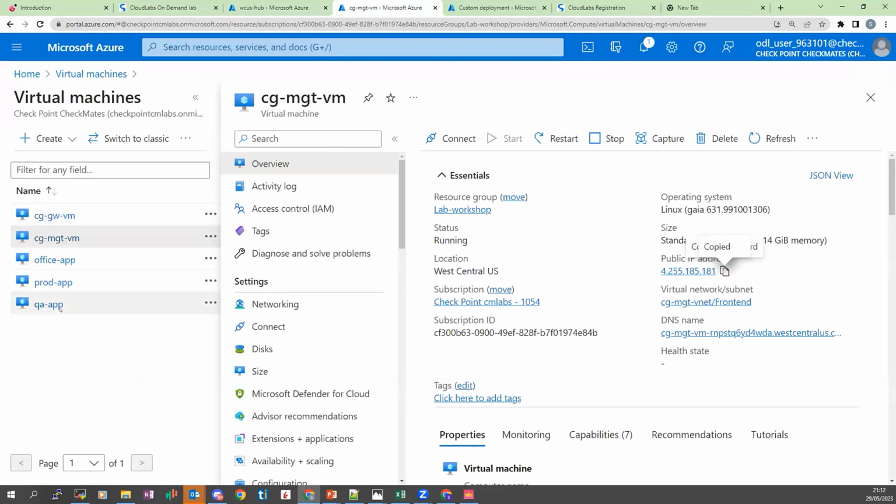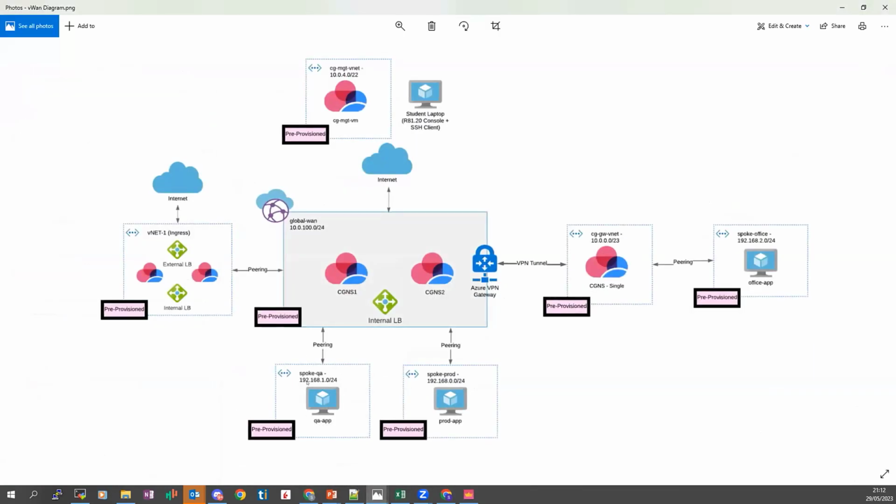If we are looking at this virtual machine, the Spoke UA, this Linux machine, we want to see what the effective routes are. How do you see the effective routes on a virtual machine? You need to go to the virtual machine, and the effective routes you're going to see on the network interface that is attached to this machine.